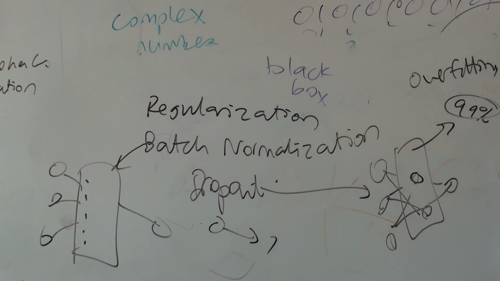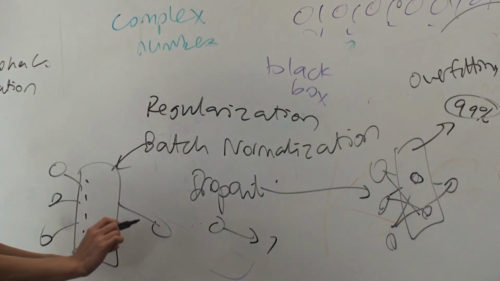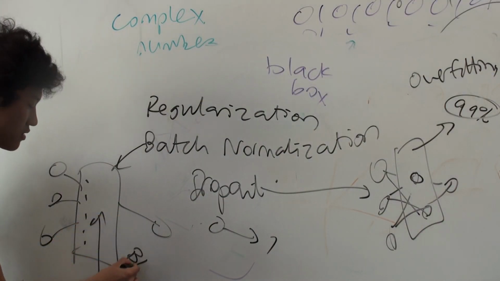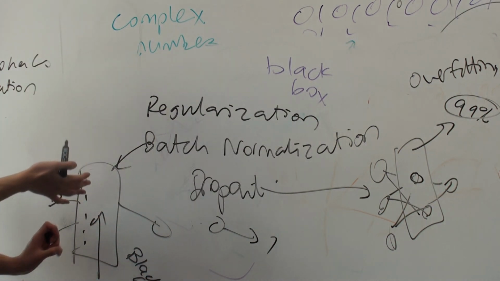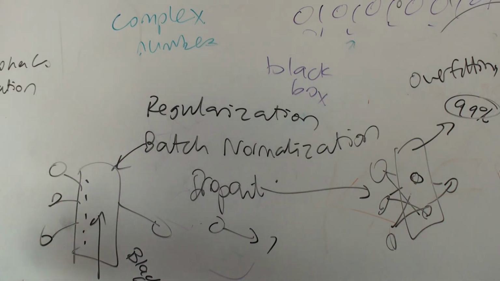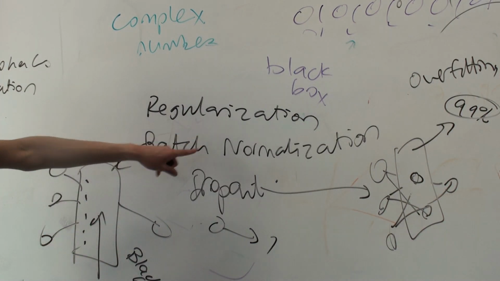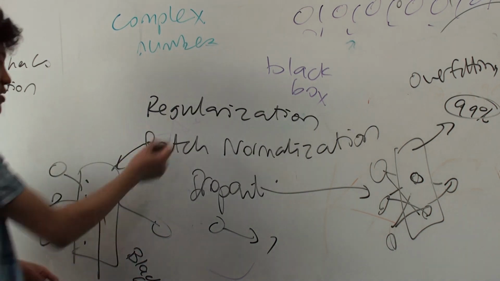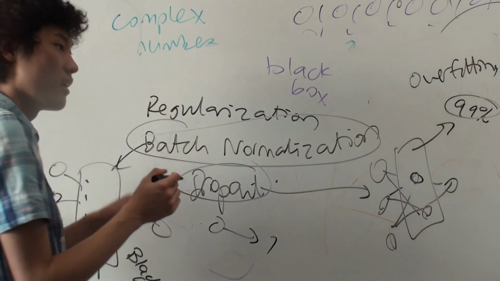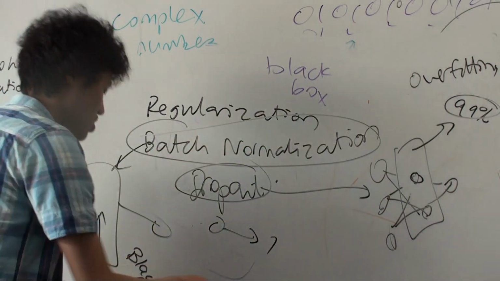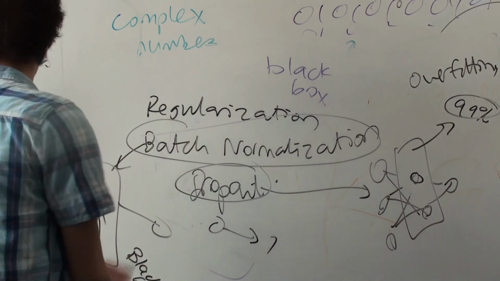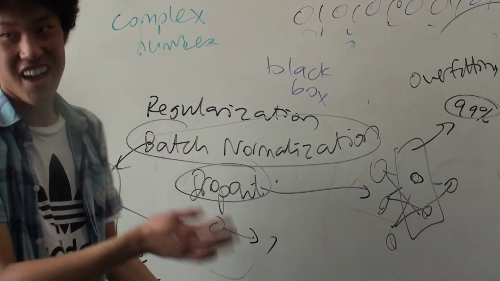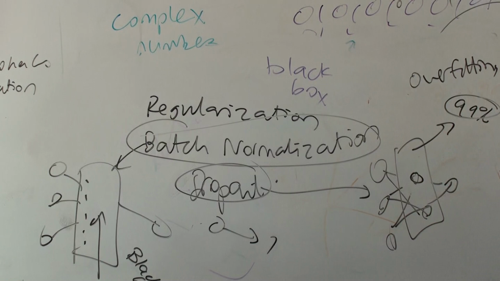Batch normalization is normalizing the hidden layers themselves, within this black box. So you're actually normalizing the layers inside. At each step you keep normalizing, normalizing, normalizing. Very useful and important. This is very important, and this is also very important. And regularization is just another method which you should search out. I think that's all. Thanks.